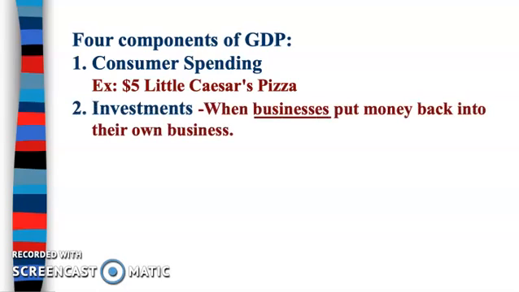The second type is what we call investments. Now, investments is not if you buy stock in, let's say, Google or Amazon or really any other company. Really what it means is it's when a business puts money back into their own business. So for instance, if they buy new machinery or new tools, a really good example of this is this past year, Mr. Holzenbeck made some major investments in his business. He bought a new truck for his business. He bought some new mowers. All of those are investments and would be counted towards the GDP of the United States.